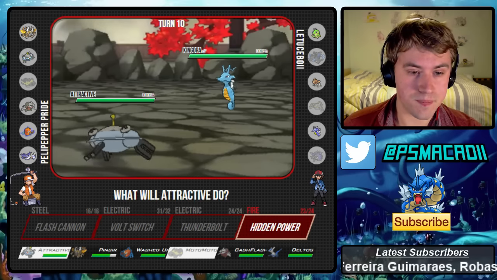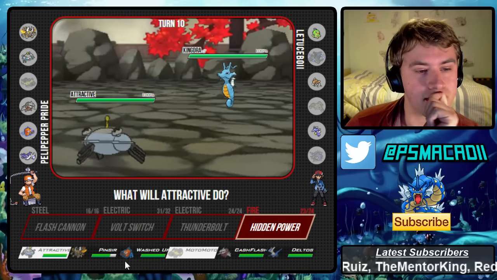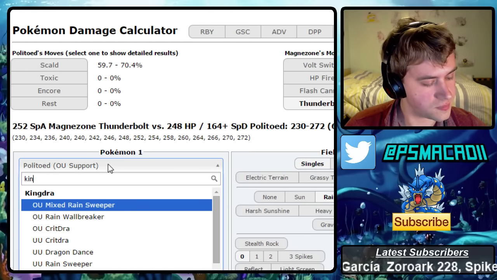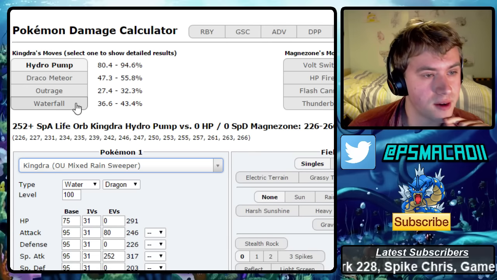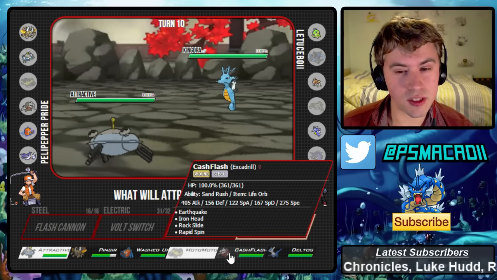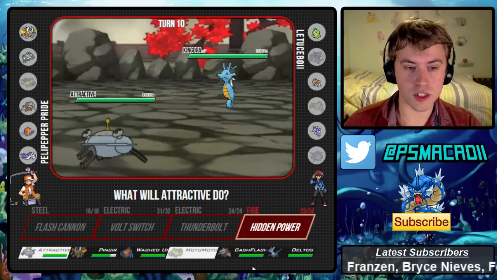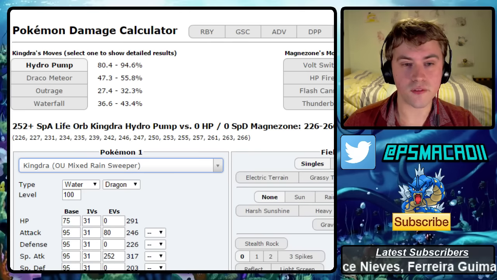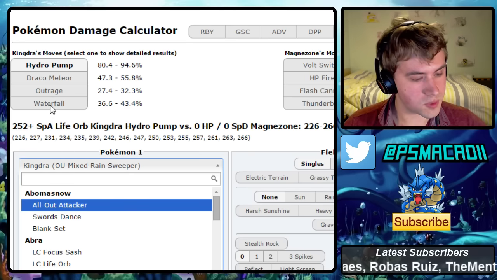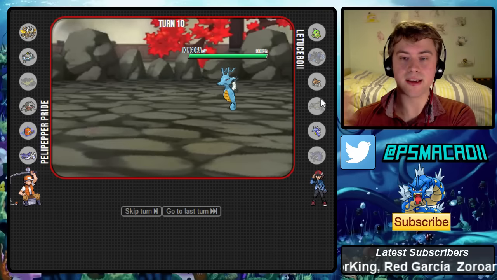Now, Attract is still very useful. We don't know, we know this is going to be a Life Orb set. Let's see what the Kingdra mixed terrain sweep normally runs: Hydro Pump, Draco, Outrage, and Waterfall. Okay, so that's something Washed Up can handle. The question is, is Excadrill less important than Attract? I think Attract is really useful because we can still Volt Switch on that Politoed, as long as he doesn't have EQ, which I don't think his moveset allows. I'm just using the calc to work out what they normally run. Oh, what's it called? Kabutops. Stone Edge. Yeah, so we should be able to take a hit. Okay, so I think Excadrill is our sack here.